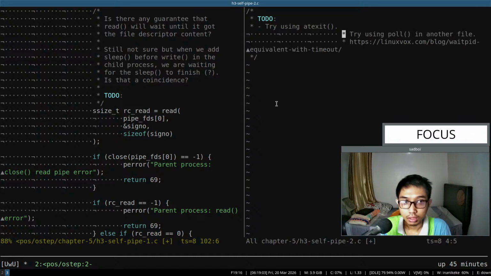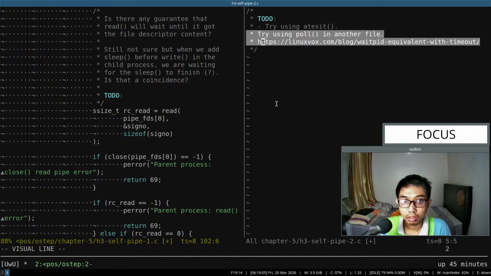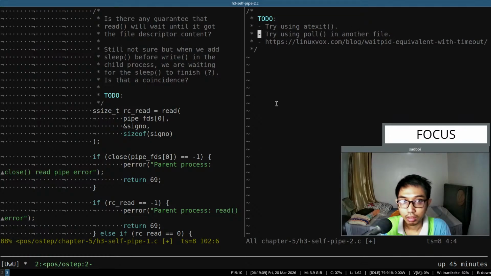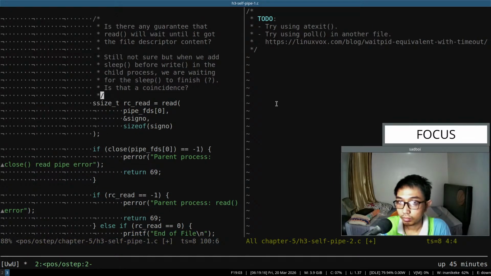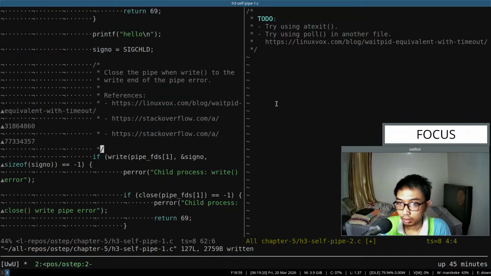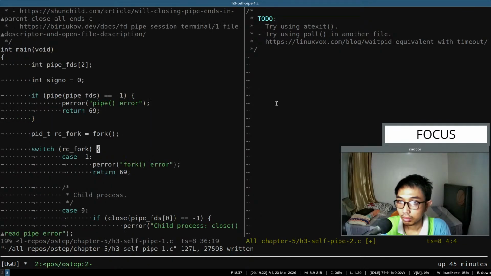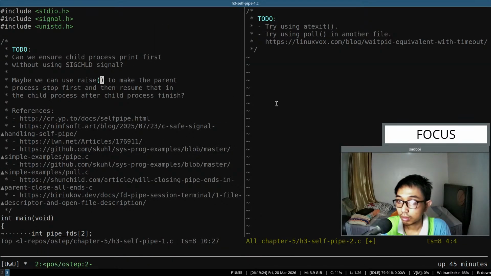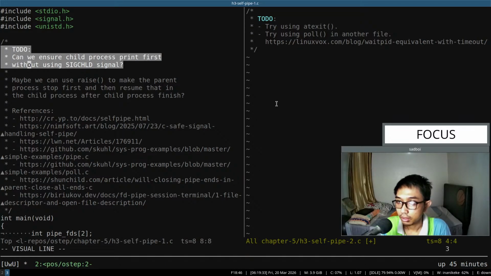Let me put this in here. Using sigaction.